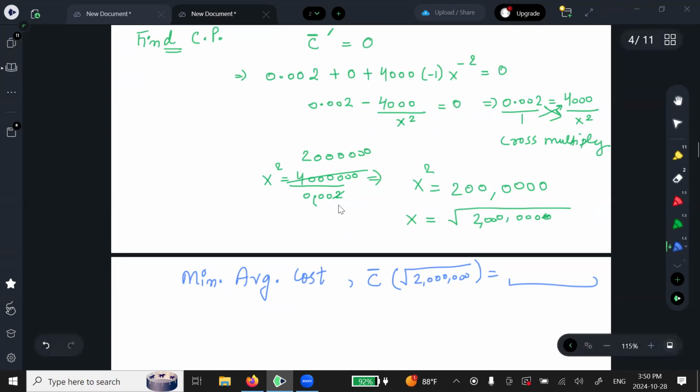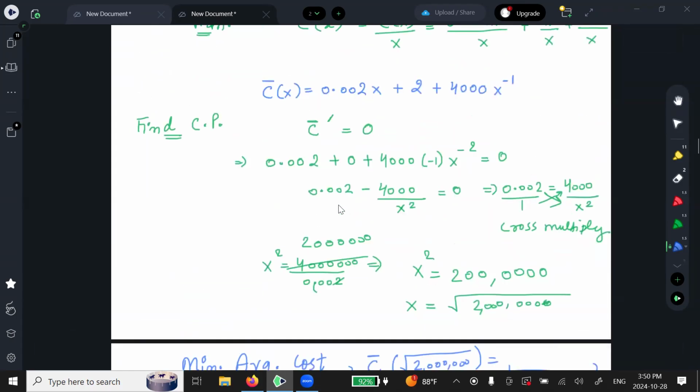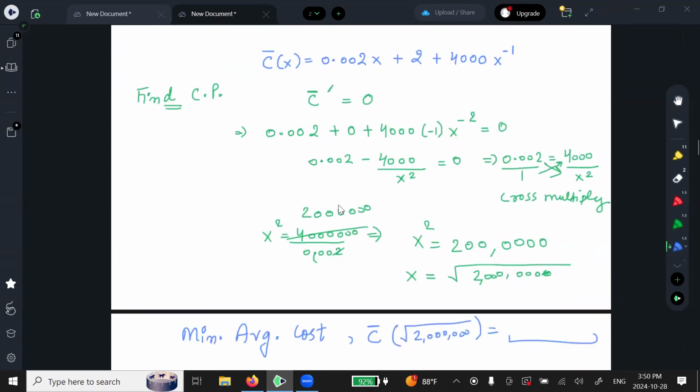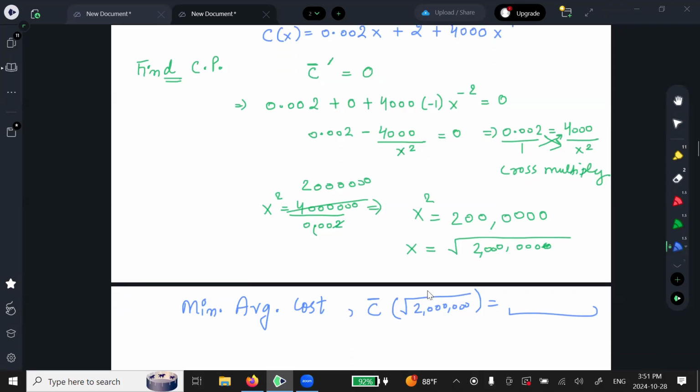So you did something wrong, right? So the square root of this, that number of items, will give you the minimum cost. You don't have to plug it in because they're only looking for the x here, right? They don't want the minimum cost. So it depends on the question. I might ask you the minimum cost.